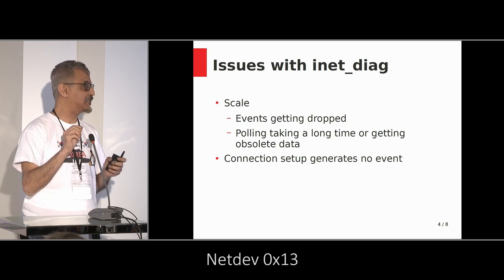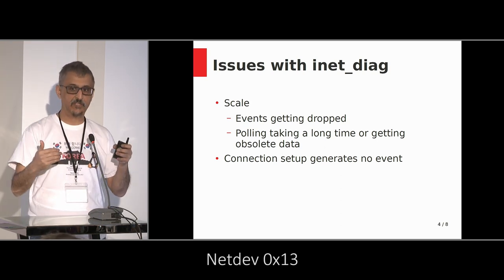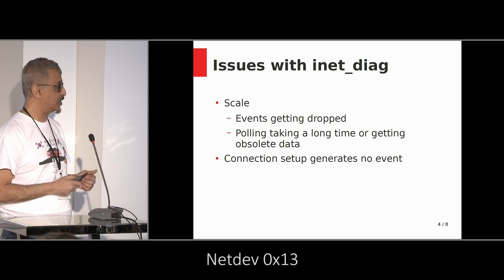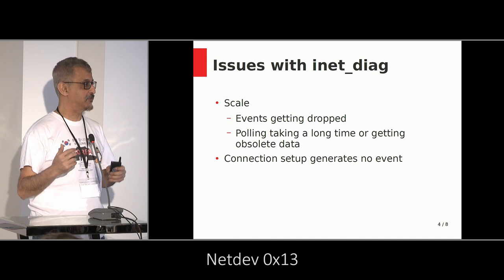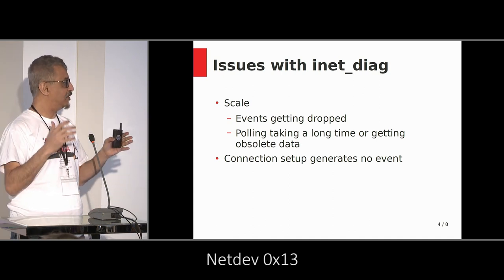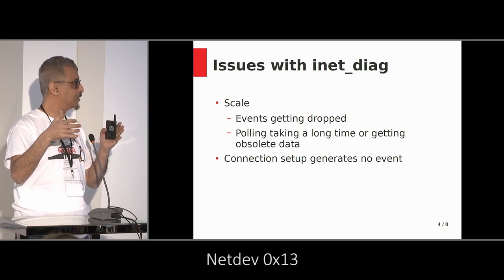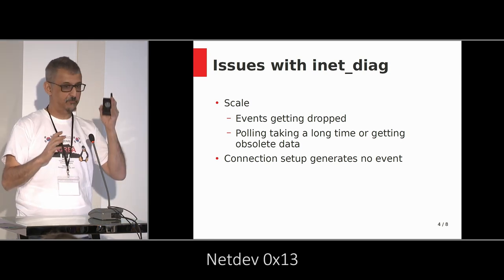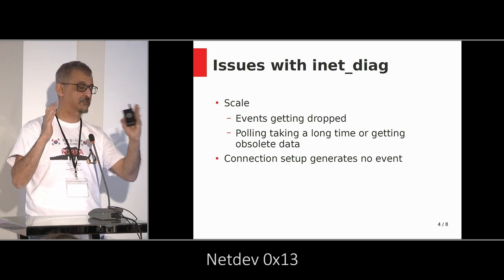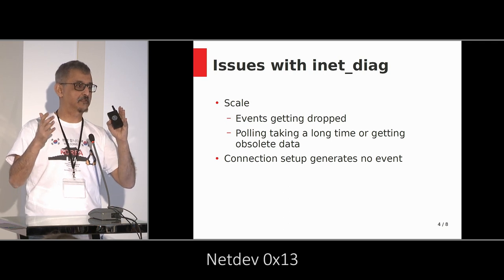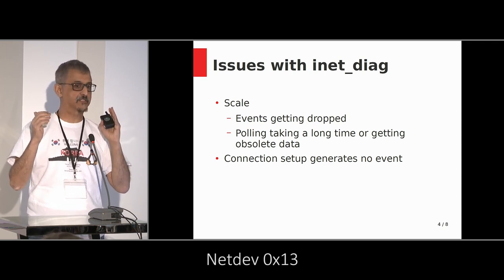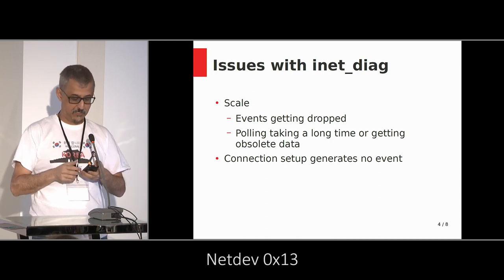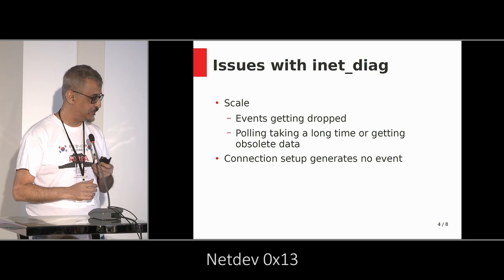One of the problems we have is connection setup. When accept happens or connect, there's no event that gets generated. So again, it depends on the poll. Now, I had a patch for this based on some work Sowmini did with eBPF. I looked at it and said, oh, well, I could just reuse that. And it generated an event for every accept, for every connection setup, right? So I have that event, Eric. I can push that patch upstream if it's exciting. So now we have two events: one when the socket enters either connect or accept, one of the established states, right? This is useful to us, but again, sensing that I'm gonna have to go through long discussions, I never pushed that.